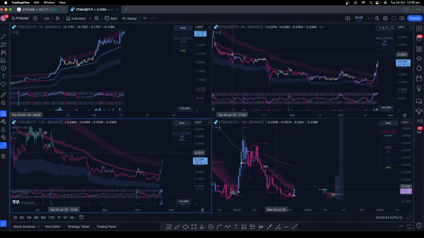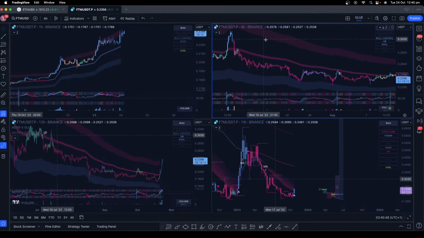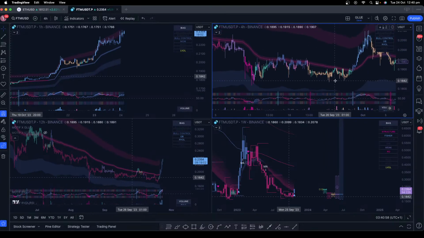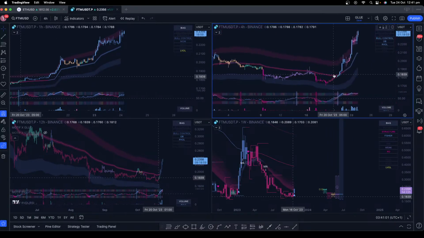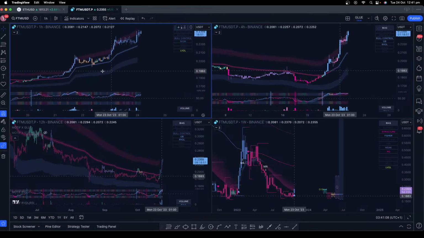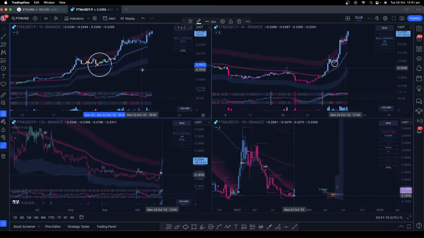Take a look at this area right here. Again, notice the difference between this one. When it pulls back, it turns red and it stays below. The moving average is pointing down on the 4 hour. Whereas this one, notice the difference here. When it turns blue, it pulls back very slightly and then continues going up. The hour is a very, very good indication of whether or not it's going to be a nice entry. You can see it again, it's just the same pattern, yellow to green, and then up we go.